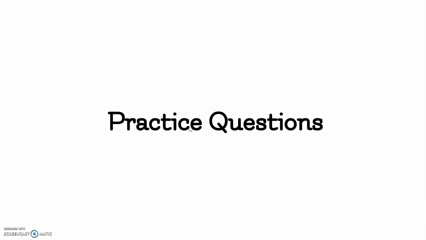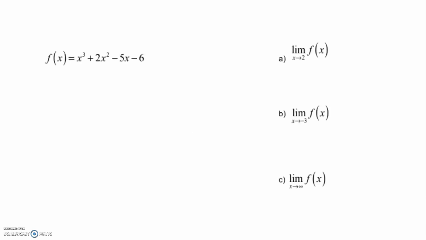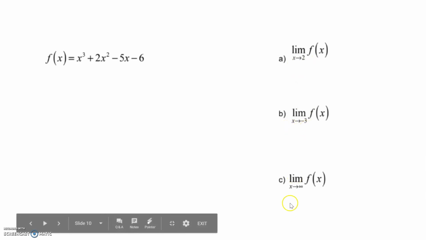Here are some practice questions that I would like to share. Here's the first question. The function f of x is equal to x cubed plus 2x squared minus 5x minus 6. Now you have to find the limit of f of x as x approaches 2, as x approaches negative 3, and as x approaches infinity.